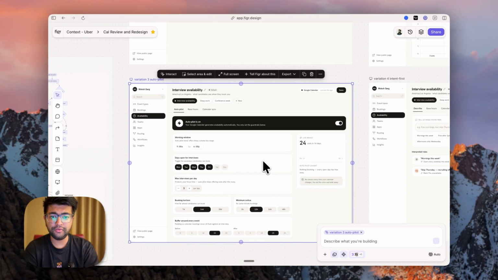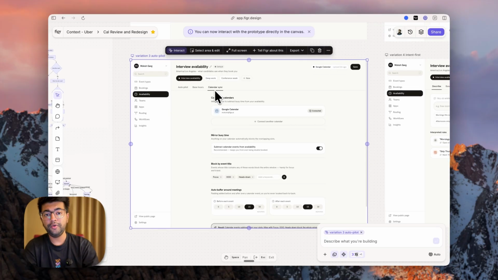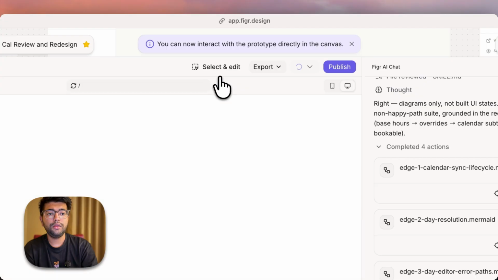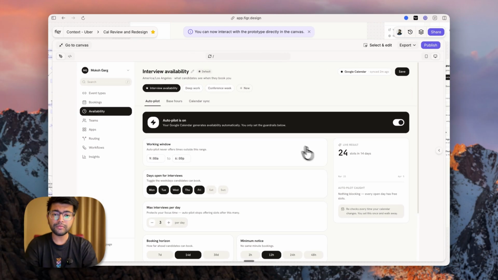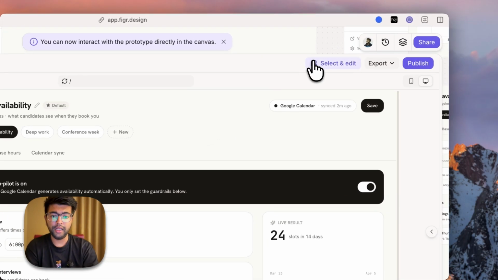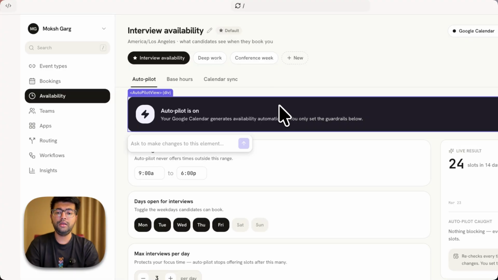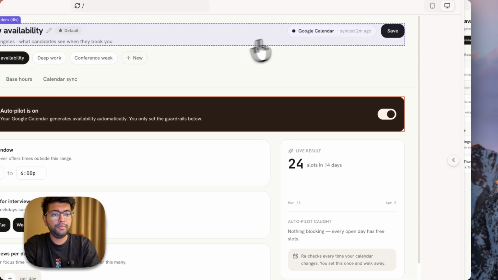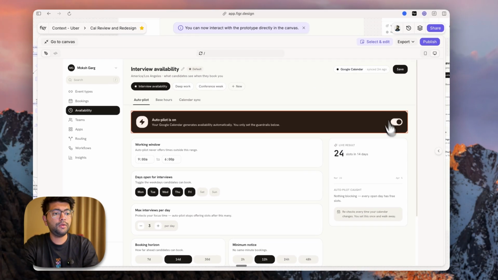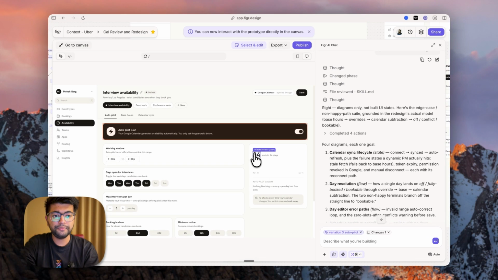And on the canvas itself, you can just double click to start interacting with your prototypes. Or if you want to go full screen, you can go full screen from here, and I'll just collapse it. And now I can do select and edit and make multiple changes in one go. So for example, if I want, I can minimize it, and at the same time I can make multiple changes, and all of these changes will collate together in one place.